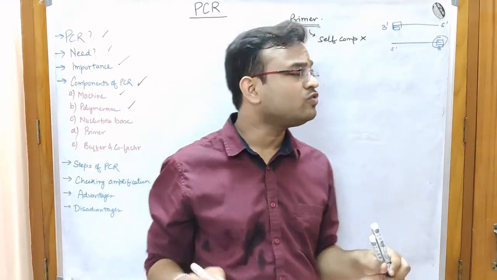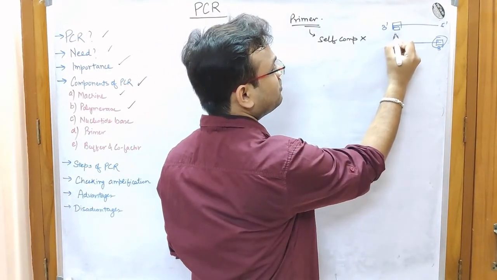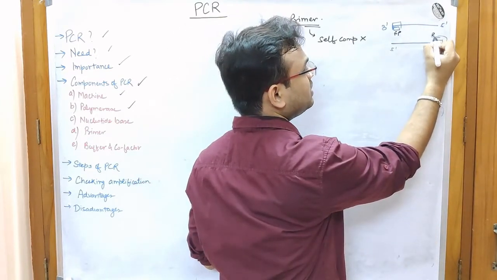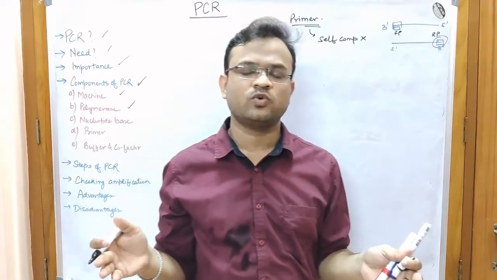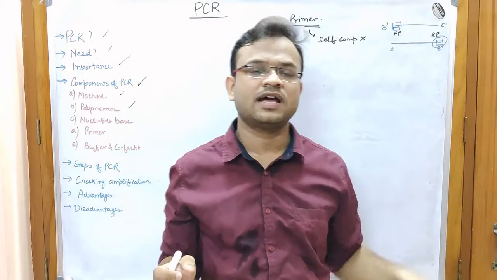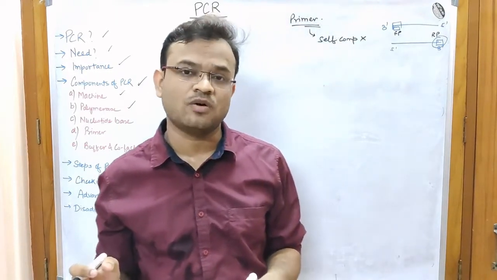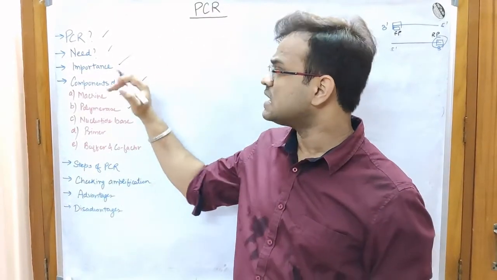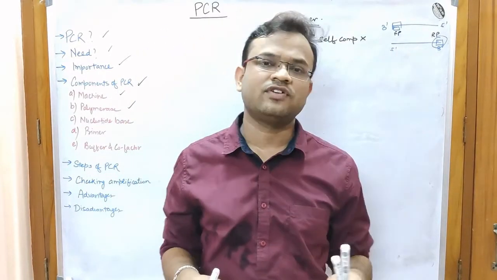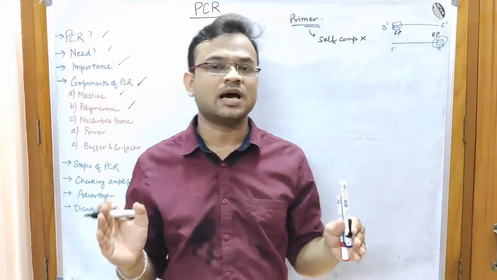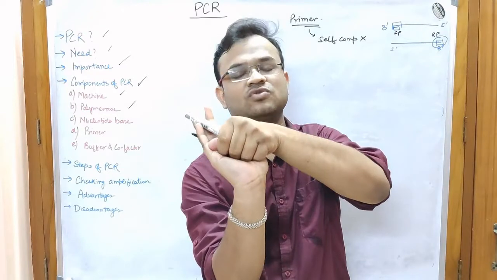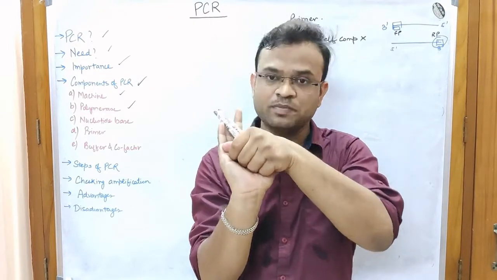Why I am saying that? Because you will be using a forward primer. Suppose this is a forward primer, and this one would be a reverse primer. You would be requiring two primers, and these two primers, that is the forward primer and the reverse primer, should not be self-complementary, because all these things are added inside one tube only. If both the forward and the reverse primer are self-complementary, what will happen? They won't bind to the template, and they will just bind to themselves only. Okay, so this would be clear.